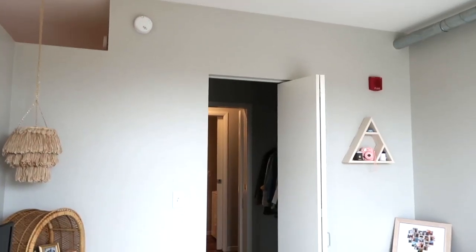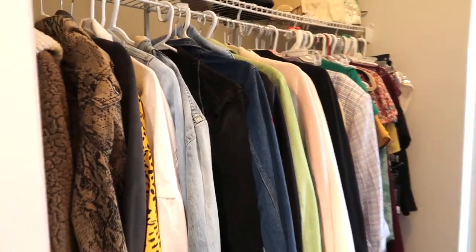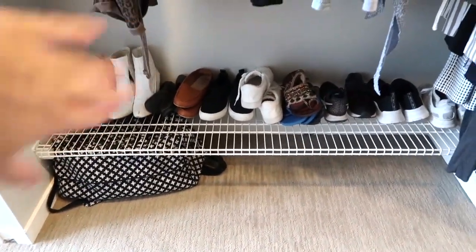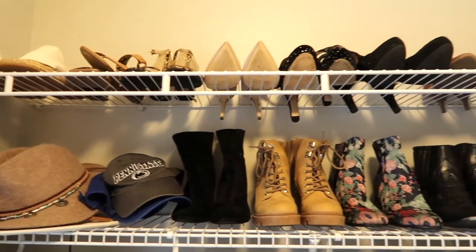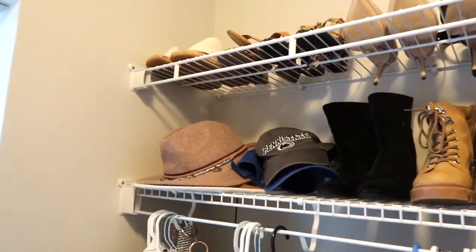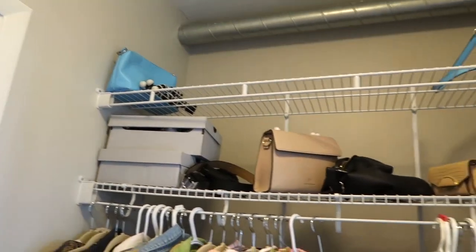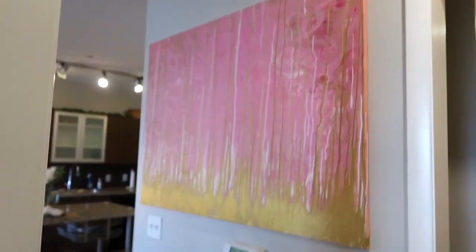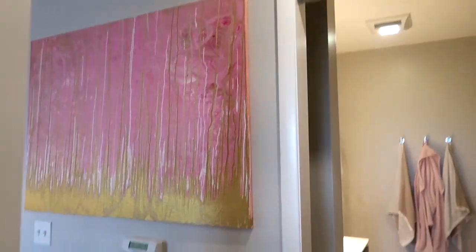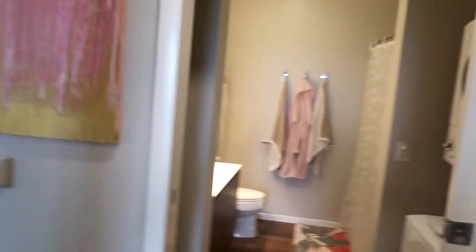Yeah, so this is my little cozy room — I love it. Then right off my room you have my closet. Anyone who knows me knows I have a lot of clothes — again a lot of it is thrifted. Those are my shoes on the bottom that I wear to run out. Up top we have my winter shoes and ones for going out or more dressy occasions. I have a little stool to get up there. Above I have my little purses. This is my little hallway into the main room — I just painted that; it matched my vibes so whatever.